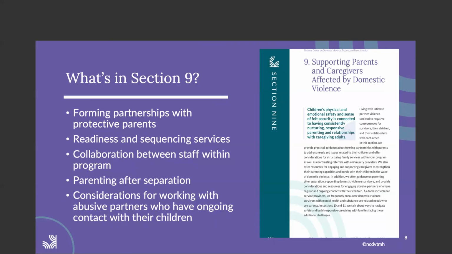So we want to be sensitive to that, and there's a lot of practice guidance in here around that. And so we want to partner in a way that honors what the survivor as a parent knows about their own children, so that we can begin to build a trusting relationship and alliance with them on behalf of themselves and their children.